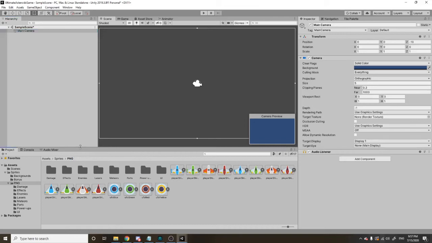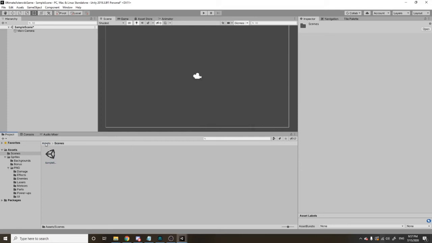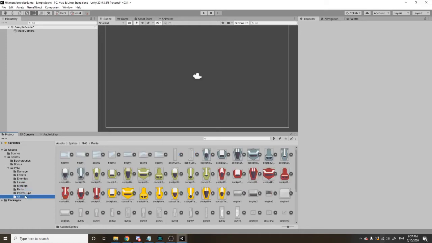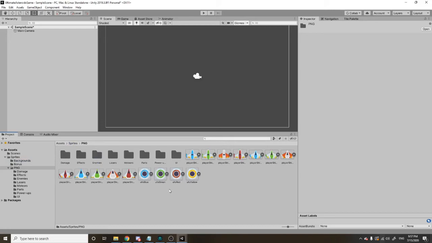Down here at the bottom of our screen is our project view. This is where we can access all of our assets, our scenes, our sprites, music if we have it, all of that stuff, and our scripts as well. That will all be accessible through here. You can have this set up with a couple of different layouts. So we have our list of things, which is all of the files that we have in our assets in a list view. And then to the right are the thumbnail views, so you can see what each thing is and what it looks like.